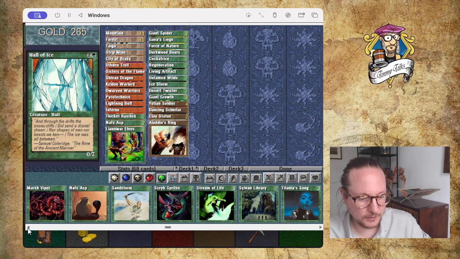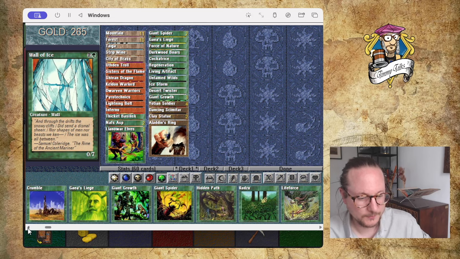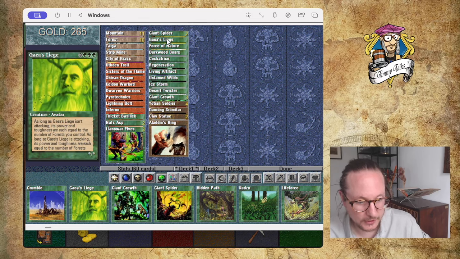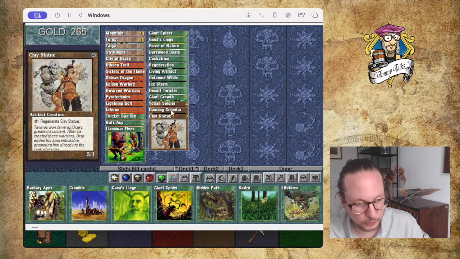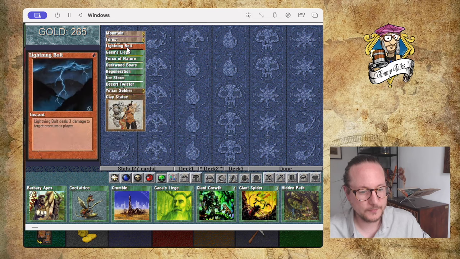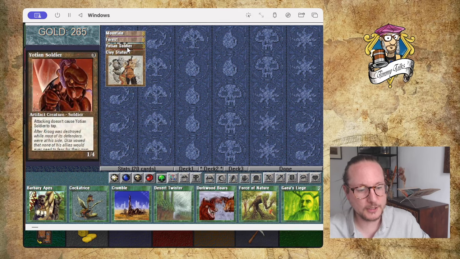Do I want to board something in? Like, how many giant growths do I have? I've got one here. How many in the deck? Giant spider, zero giant growths. Okay. Play Giant Growth, take out the Aladdin's Ring. It's super cool, but it's not that good. You know what I'm gonna do? Let's go here. I'm gonna make a mono green deck. I think I've got enough cards now to make a pretty good mono green deck.